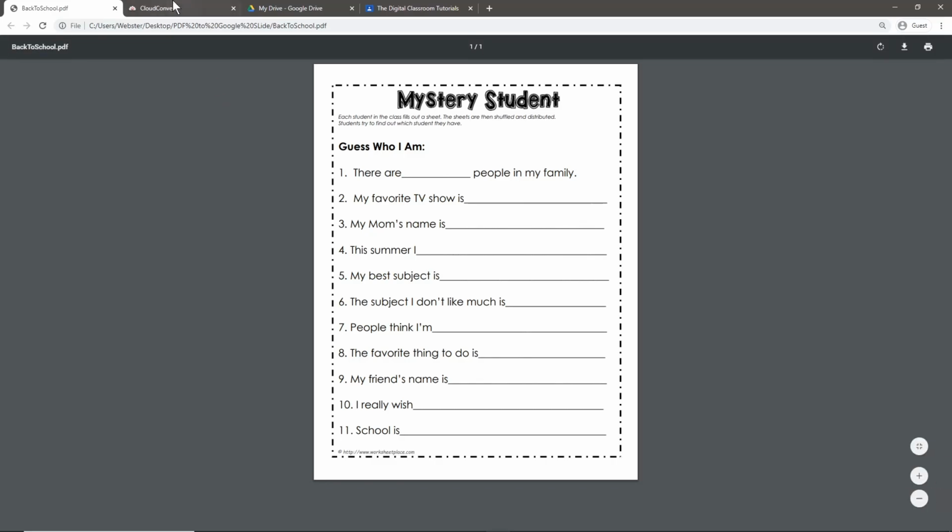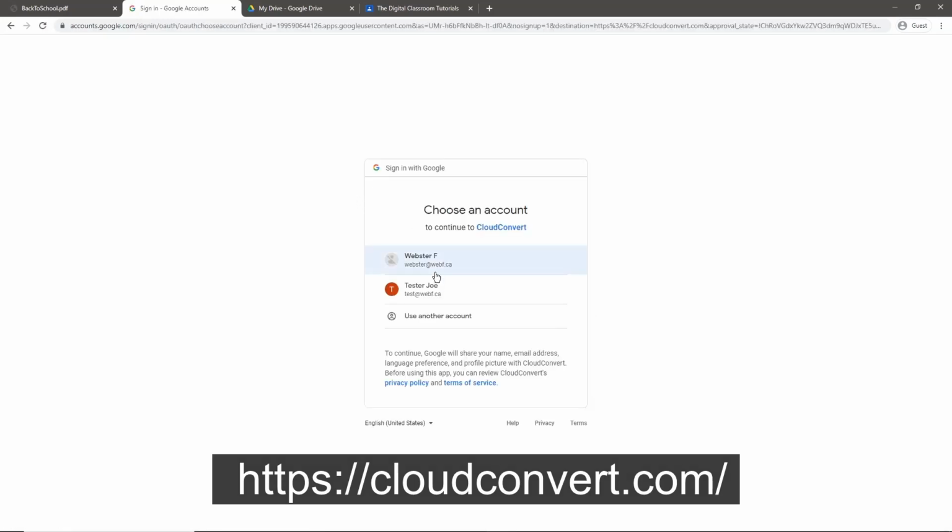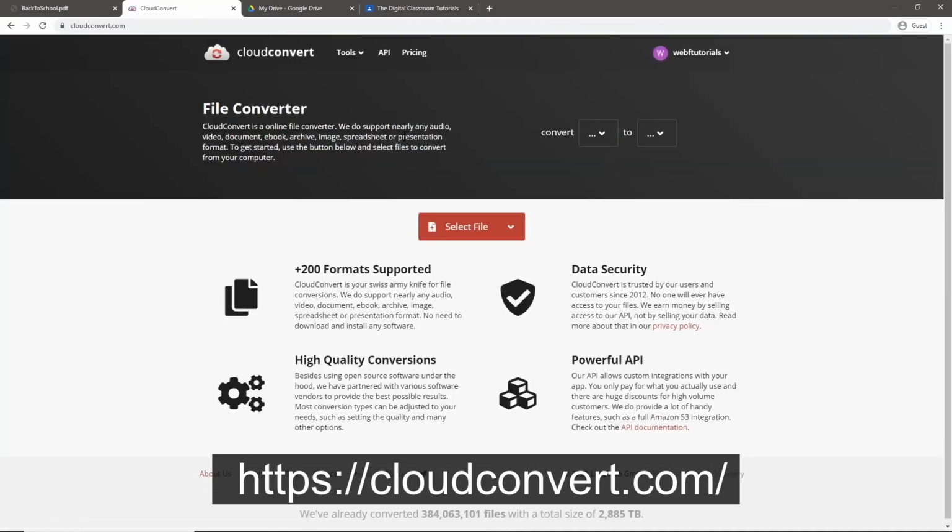So if you are going to convert a PDF, I would recommend using an actual converter. The one I tend to use is called Cloud Convert. This is something that has been a go-to tool for me for quite a long time. They're very flexible. It allows you to pick multiple file types and convert them to multiple other file types. Now, I actually have a user, but you don't need a user to use this. I believe if you don't have a user, you can do up to 3 or 5 conversions a day. If you have a free user, you can do up to 25 a day. So it's your choice if you want to create a user. It has Google login integration, but definitely just using the site as is works for the odd conversion.